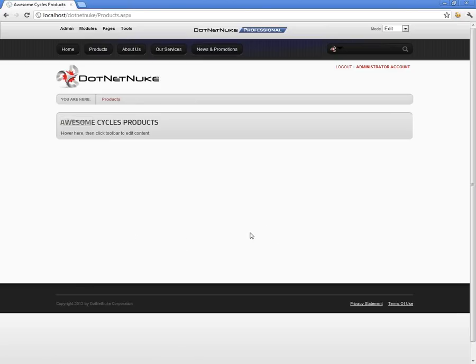Now, to finish things off today, before we get into the Q&A, we're going to look at the HTML module and how we can use it to edit and maintain content on our website. So we are going to run a few minutes longer than our allotted hour time frame before we get into the Q&A. We'll probably run for another 5 or 10 minutes, and then we'll get into the Q&A.